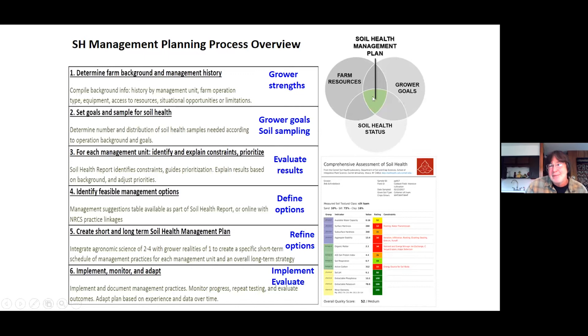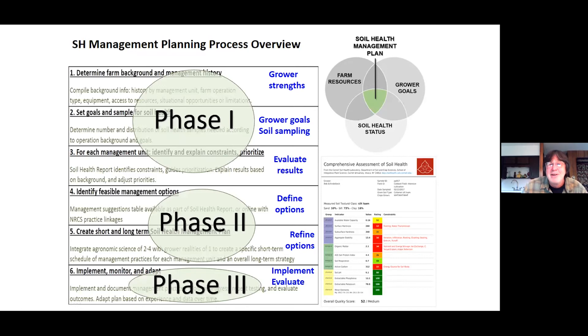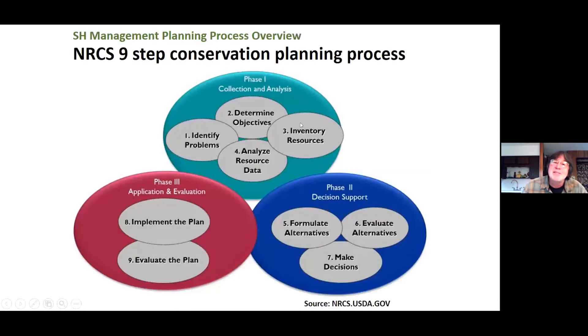What is the plan? This is what we really want to develop in 45 minutes of meeting together as a group. Of course, there's always the feedback step — step six. You try it, and it feeds back: the grower says this is a pain in the neck, or I used too much seed, or I should have planted it earlier. These are just part of the learning and growing process. The NRCS calls this phase one, phase two, and phase three in their conservation planning process — it's the same idea. You break out the problem, lay it out into pieces, and address it, becoming useful and helpful to the grower.